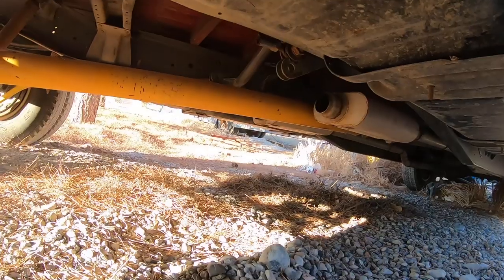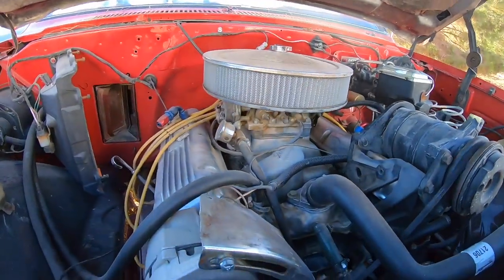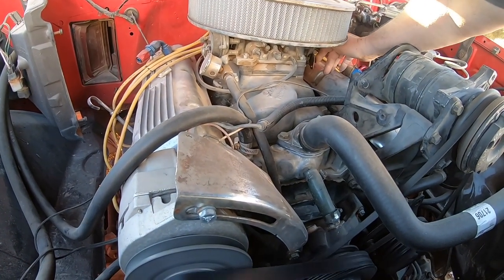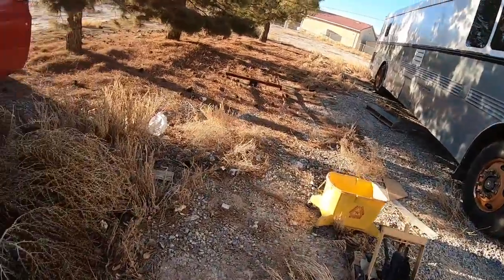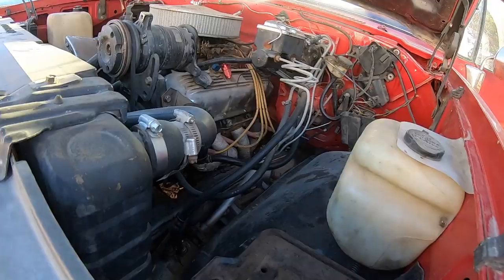Listen to this. Brake fluid out of the header wrap.